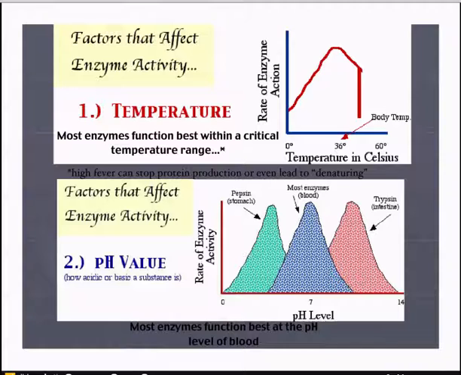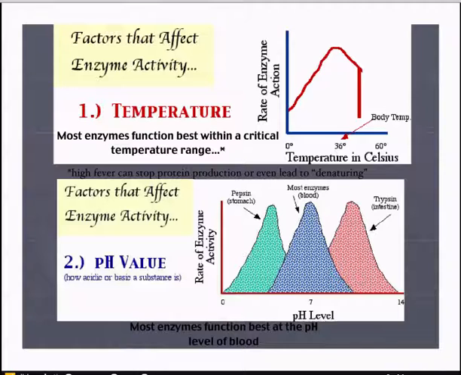Another factor that we discovered in the lab that affects enzymes is the pH. Catalase is an enzyme that survives in the blood, and the pH of the blood is right about 7, so neutral. So most enzymes that are found in the blood, look at the graph, do best. They hit their peak. They're the fastest when the pH is 7.